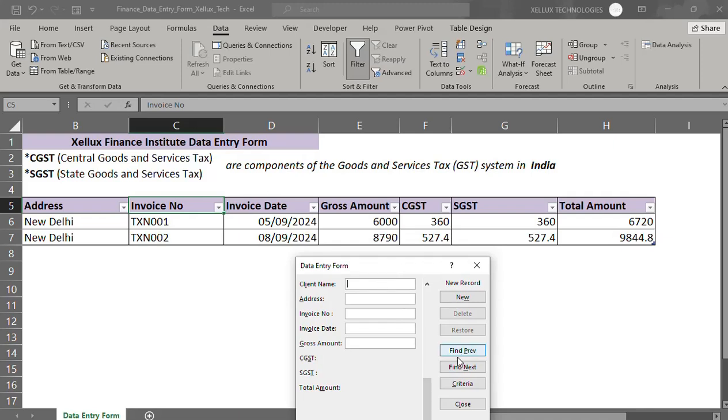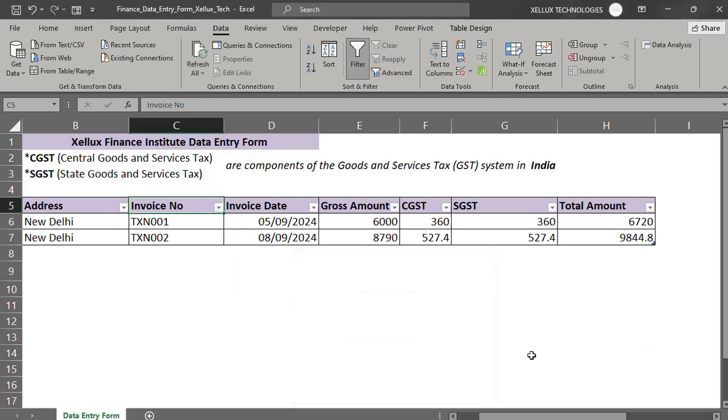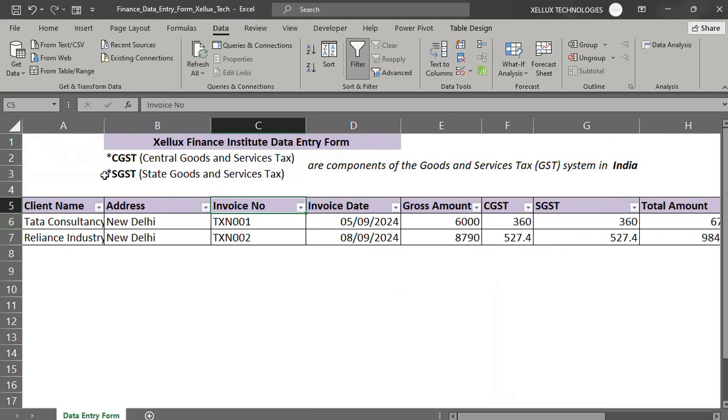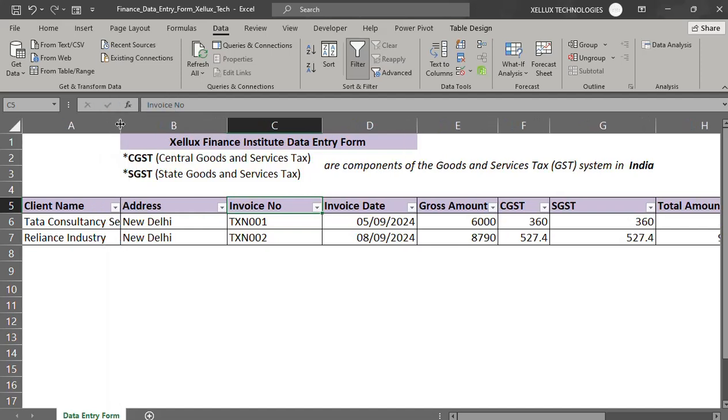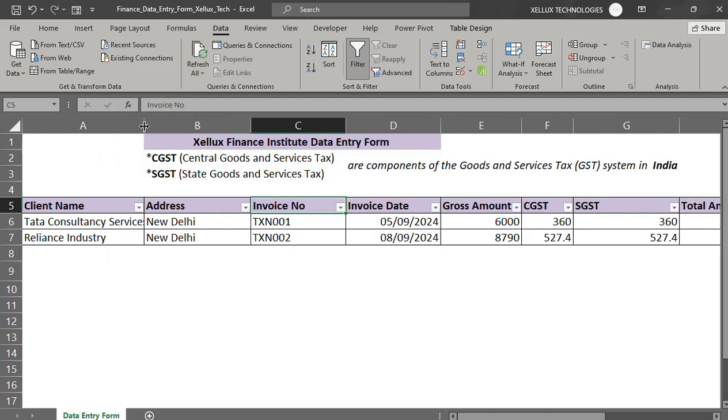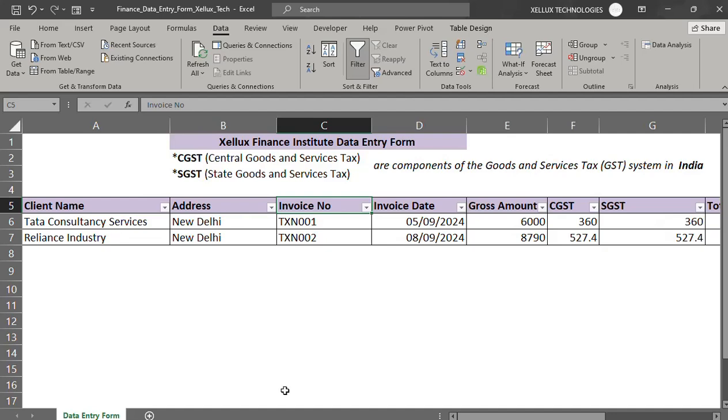Let me try to use this place now. What if I want to restore something here? Which industry should I use here? Our client name is actually there. Let me call this place up and move down like this. You can see our client's name here. Let me expand it. So this is our client's name.